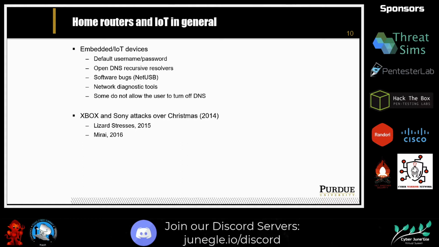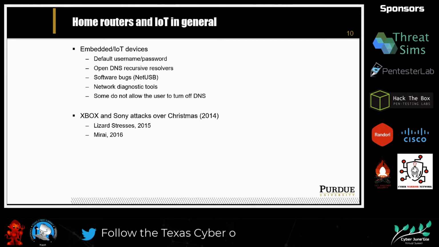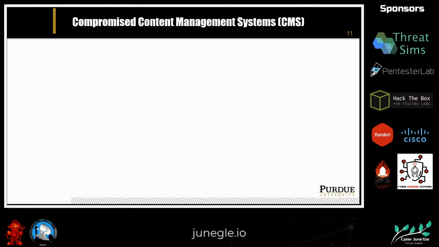In particular, attacks here are Mirai in 2016. Then we had a bunch of derivatives from Mirai. The author of Centauri got sentenced on Thursday. So this was a long string of issues coming from embedded devices, and we have seen quite a lot of those. Now, compromised content management systems, those were actually very popular around 2013 when they were mostly used in some of the attacks against the financial industry. Those are still popular, but not as much as compromised embedded devices, or IoT as we call them nowadays.